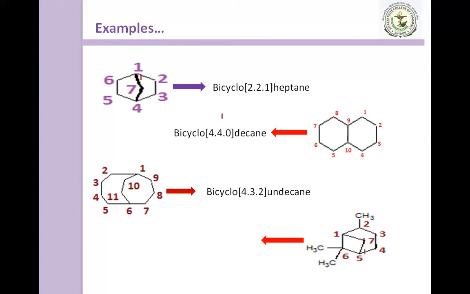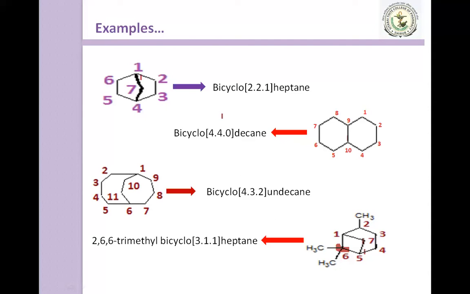But with this there are also substitutions on the second carbon and the sixth carbon. On the sixth carbon there are 2 substituents. So at the second position and the sixth position, you write 2, 6, 6 trimethyl bicyclo 3.1.1 heptane. How does this 3.1.1 come? Which bridgeheads? Here 1, 2, 3. 1 means in another path it is 1, and again 1 means here the third part is 1.